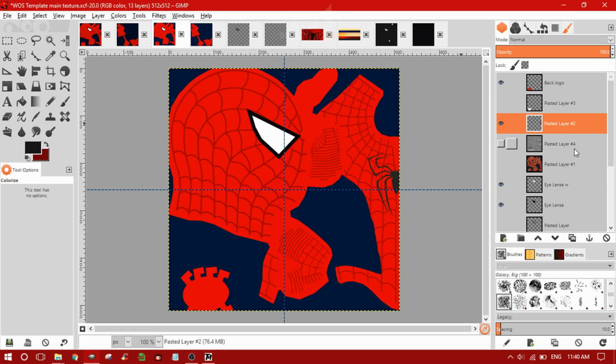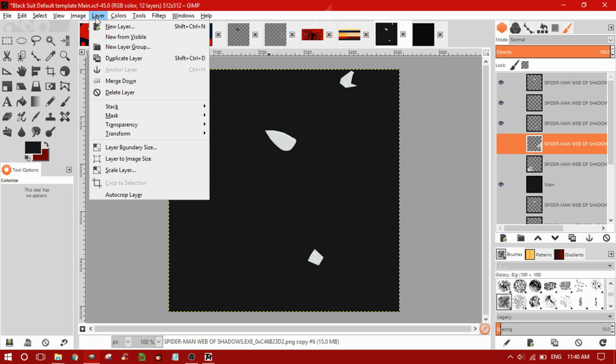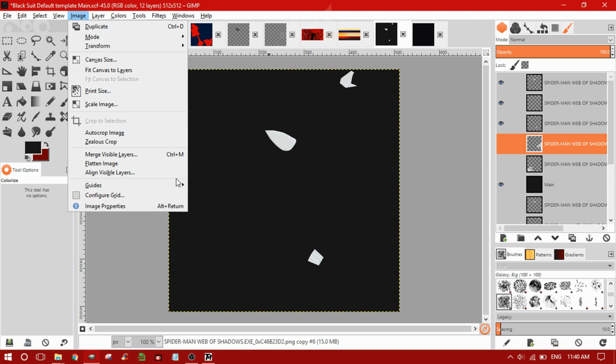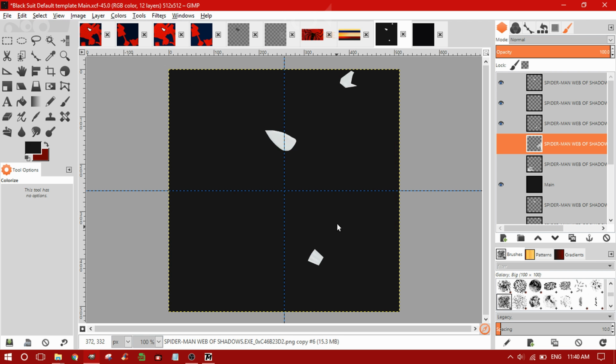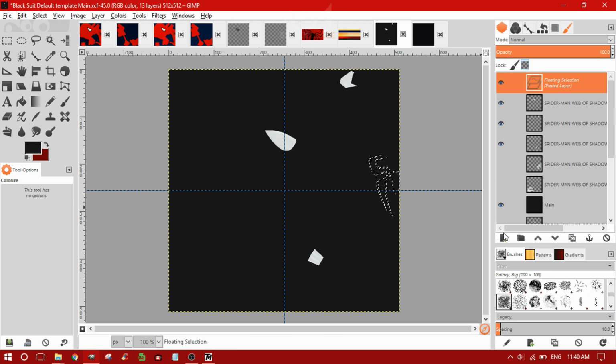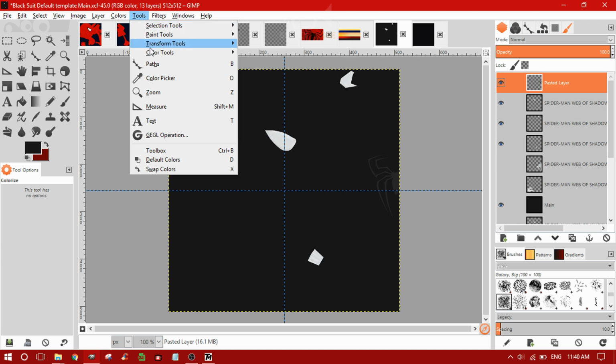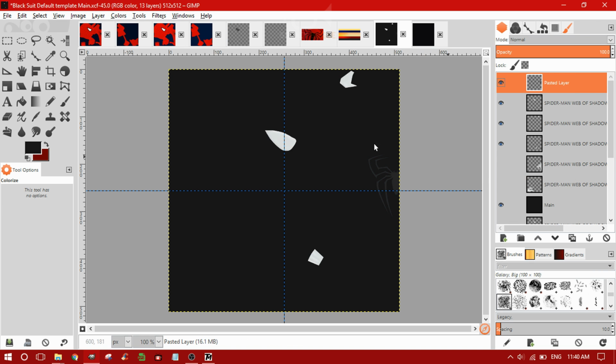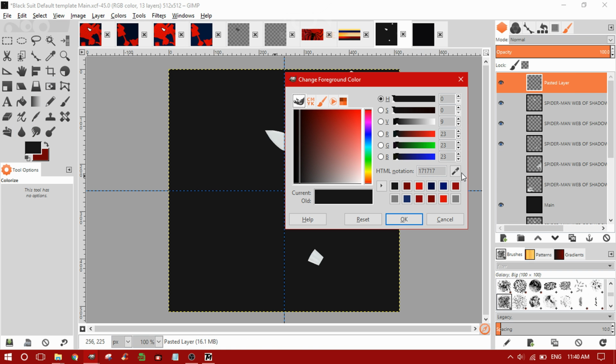Wait, where are you? Okay. Control C. Don't forget the grid lines are very important, so make sure you apply the grid lines like that. So Control V. Alright, Control C, Control V, Control C, Control V. That'll paste it over. And you want to have this, basically, the same color as this right here.